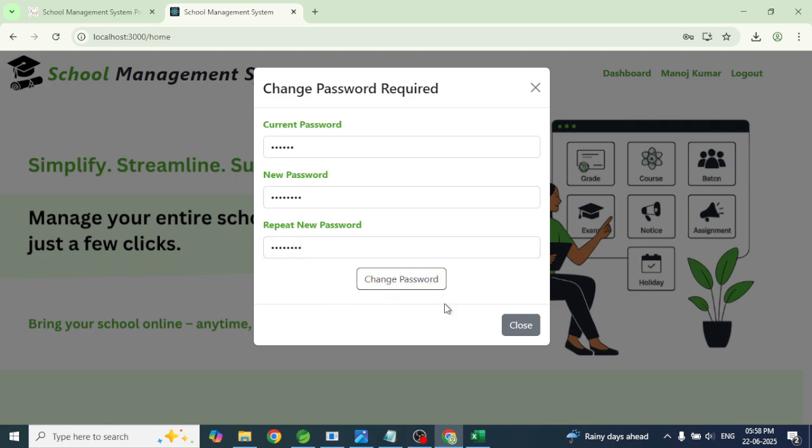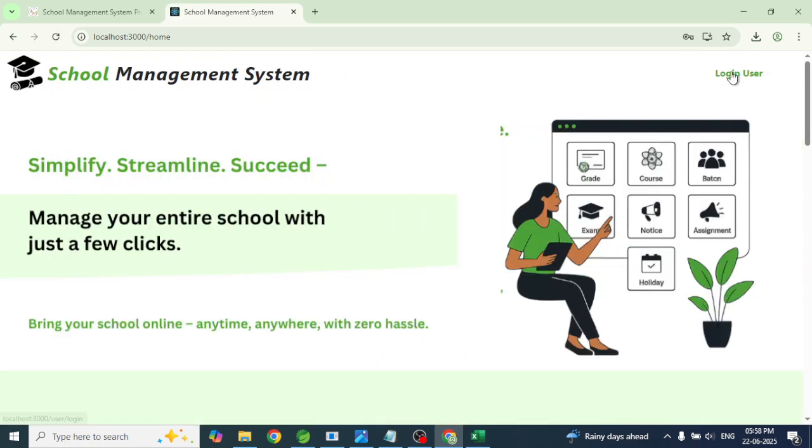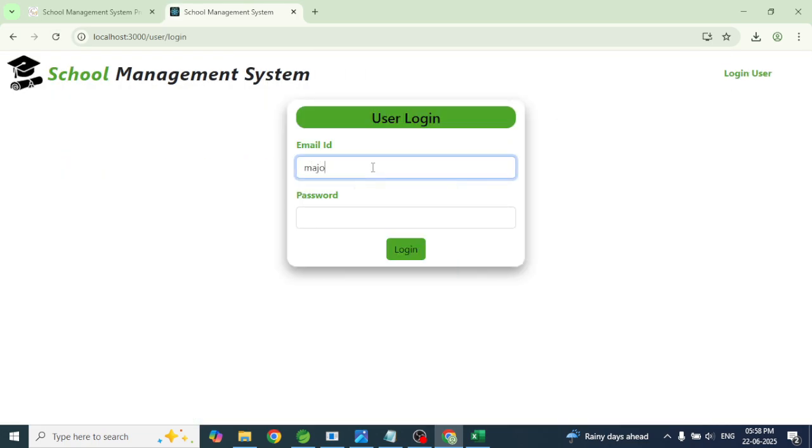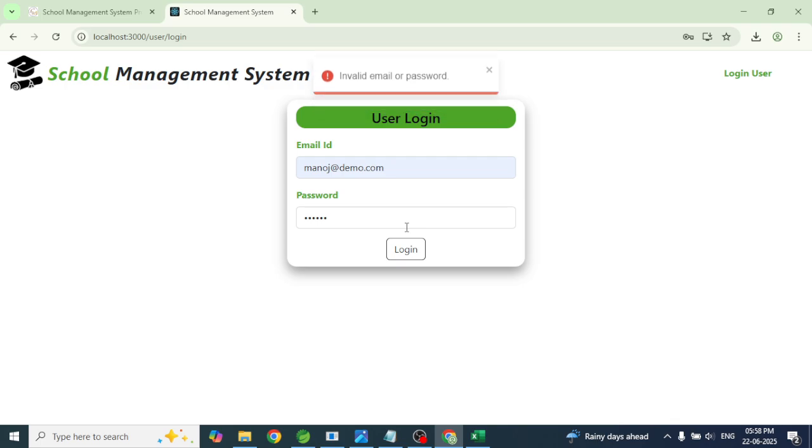Password changed successfully, and again we have to log in as teacher Manoj. Now if we log in with the same default password, 123456, it will give an error like invalid email or password. I'll use the correct one now.